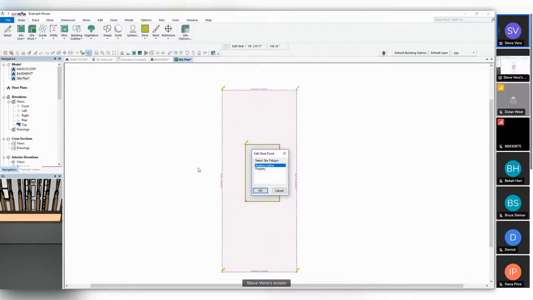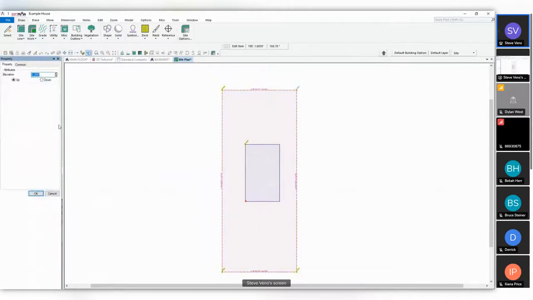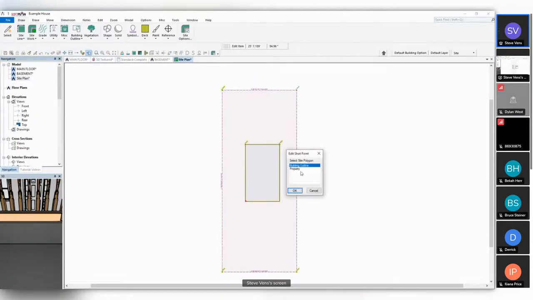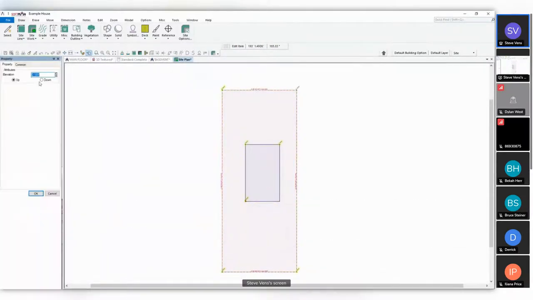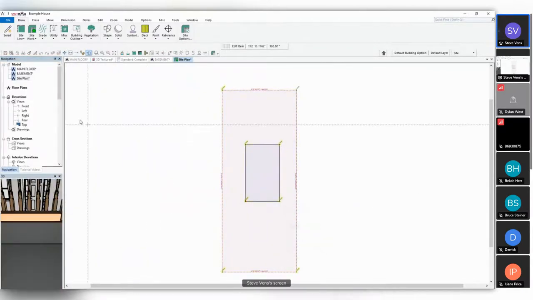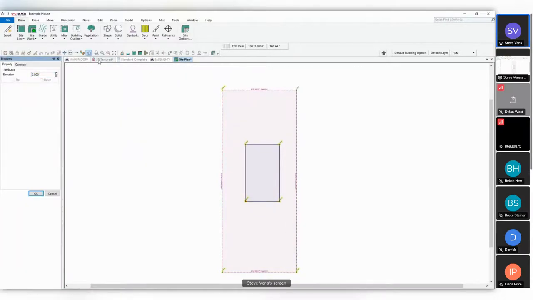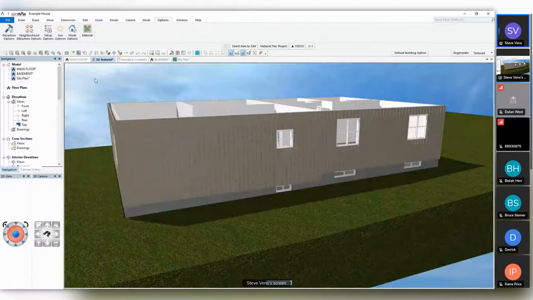Because there's two site objects below my cursor point, it needs to know what site object it's going to affect. In this case, I want it to affect the property, and I want this to be 1 foot up towards the back. Hit OK. The opposite corner will also be affecting the property and be 1 foot up. Editing the front, again, affecting the property, we'll leave that at 0. Property and 0. This then controls the elevations around the building's perimeter.